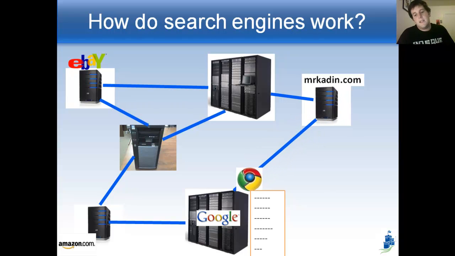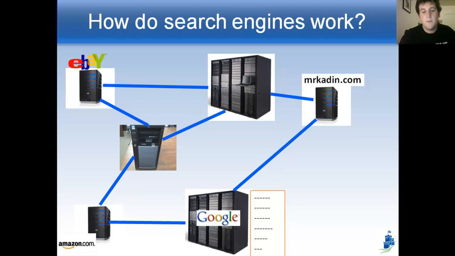Just like the index in the back of a textbook, right? The index tells you where you can find these different words. The web crawler goes around the whole internet and tells Google what each site has, and now Google has stored a giant index for the internet. So when you search, Google looks through the index and finds the thing that you want.